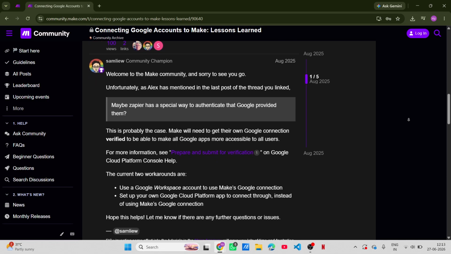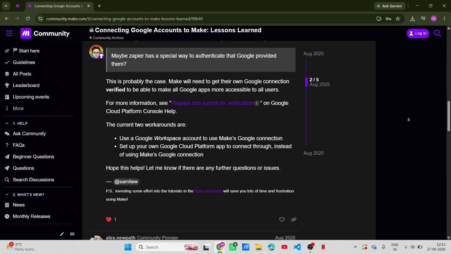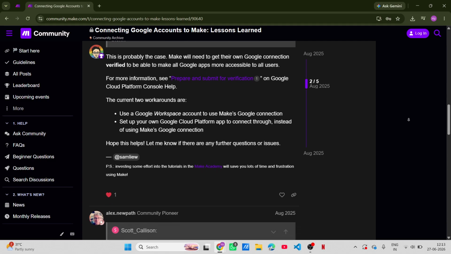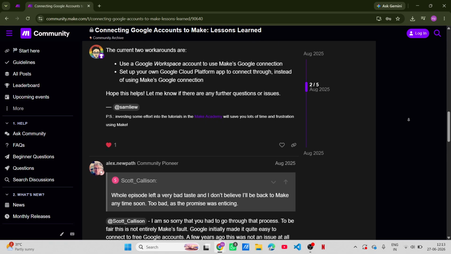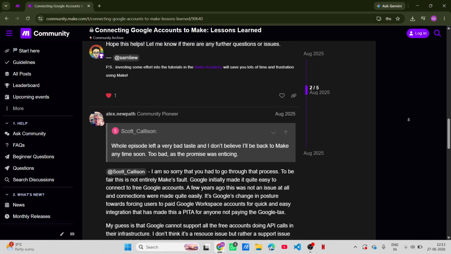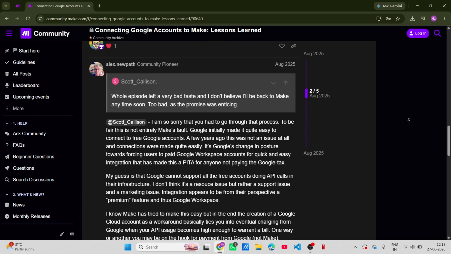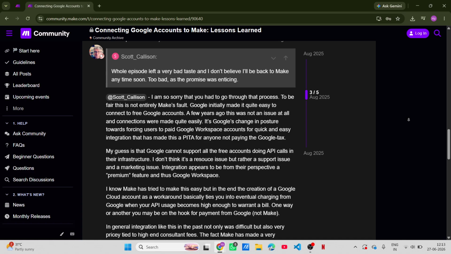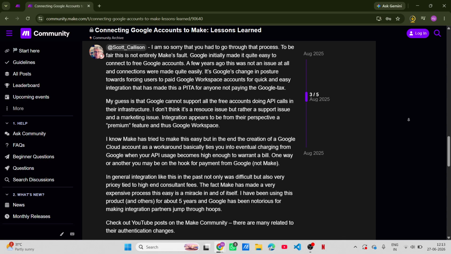Now, to connect your Google account, you'll need to add a Google service into the scenario. You can do this by clicking on the big plus icon on the canvas. A search bar will pop up, and here is where you can start typing Google. You should see a list of Google services appear, like Google Sheets, Gmail, or Google Drive. Choose one that fits your needs. For instance, if you want to automatically send emails through Gmail, select that.